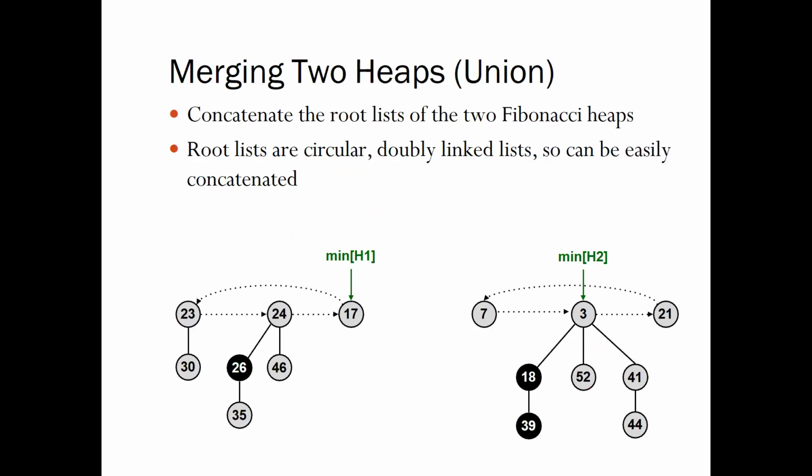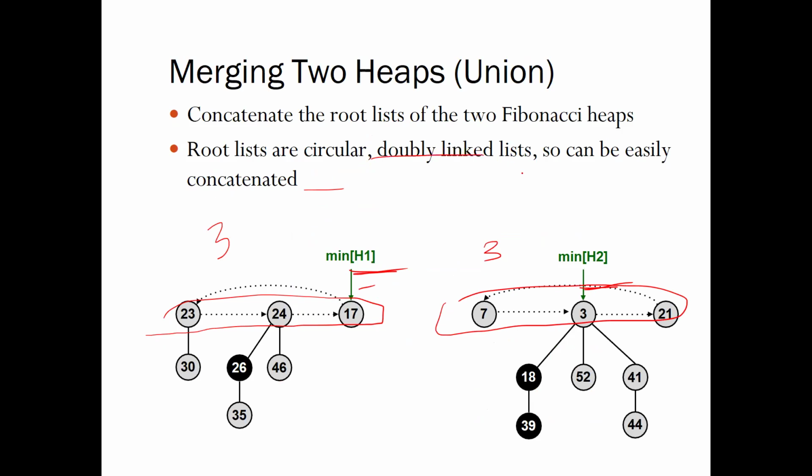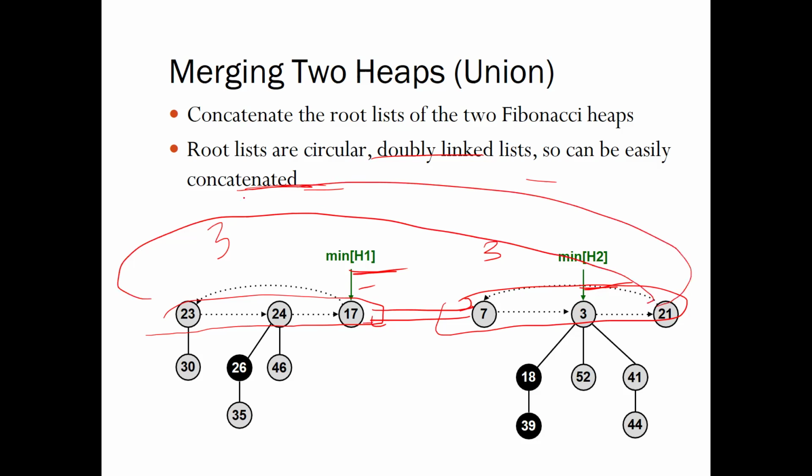Now, next algorithm is merging of two heaps, or that is union or joining or whatever. So suppose that you're given two heaps, say H1 and H2, and you know that they have different root lists. This is one root list in H1, this is another root list. You have 3 trees here and 3 of them here also. And we're trying to merge them together so that in total they'll become a 6 tree heap. Okay. So you know that the root lists are circular, doubly linked lists, so they can be easily concatenated. You just have to add a pointer here, here. Then you have to add a pointer from 23 to 21 and 21 to 23.